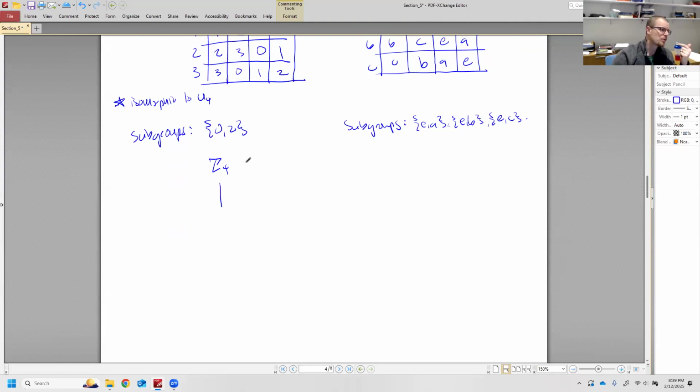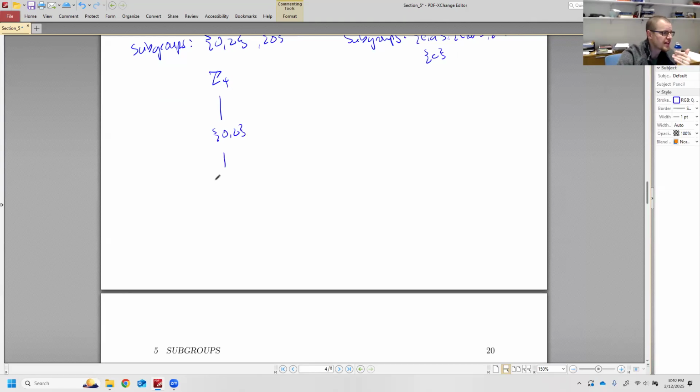So what happens is we get all of Z4, so I'm going to draw some diagrams here. We have all of Z4, and I suppose I'm ignoring here the fact that we can't have just that trivial subgroup of only the identity element. But in Z4, we can observe {0, 2} as a subgroup of that. But then we can actually observe just the set containing 0 as a subgroup of that subgroup. So it is a subgroup of Z4, this is a subgroup of Z4, but we can observe this as a subgroup of that as well.